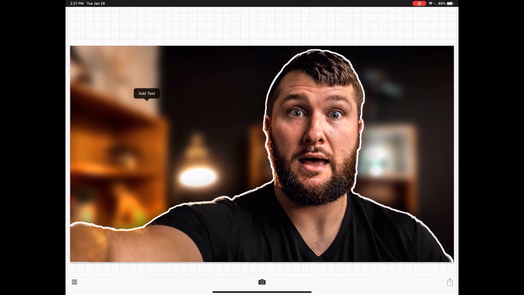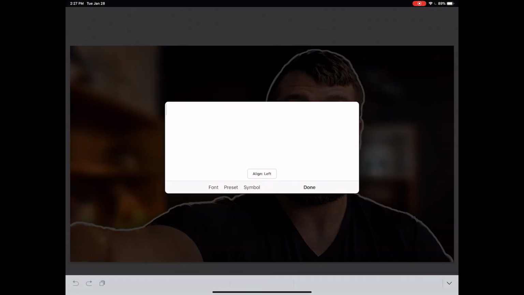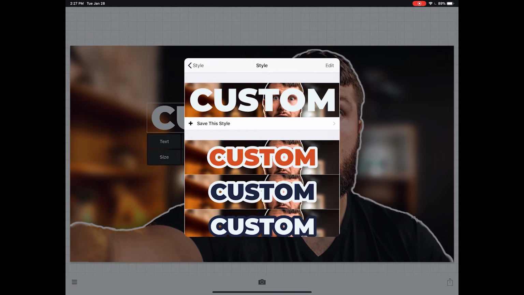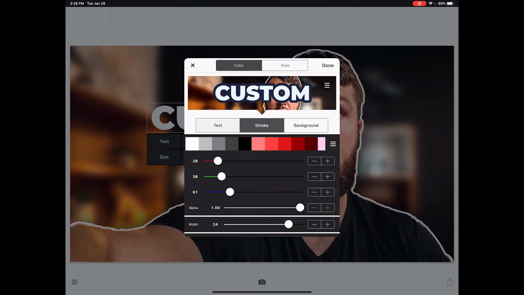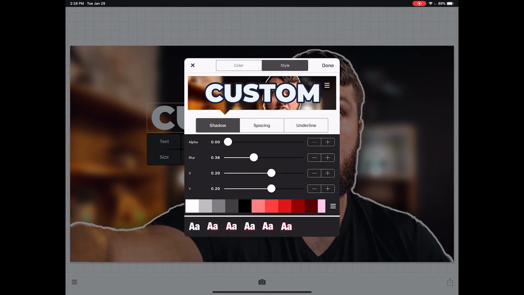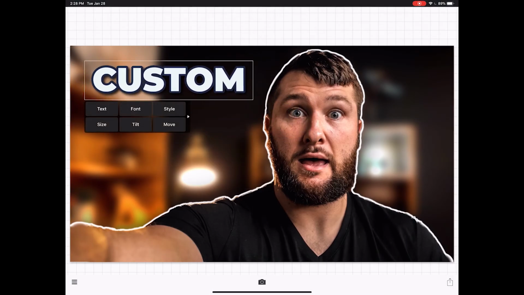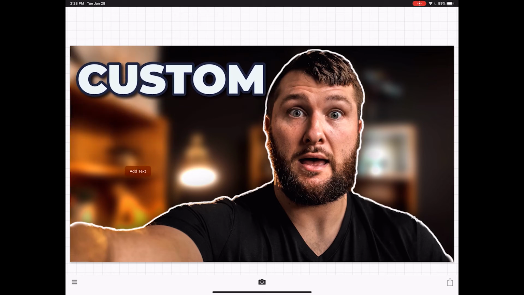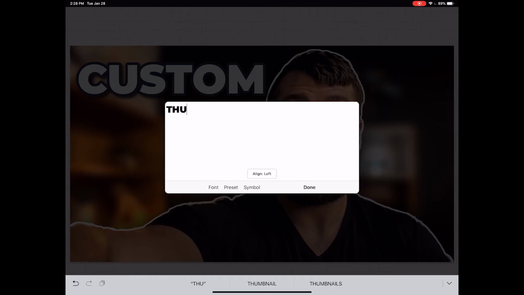So I'm gonna click on the canvas here, custom, and then we can go to style. I already have my fonts in here, what I use for my branding. So I think this white with the blue outline is gonna be good. You can mess with how thick and thin you want the outline. I like it to jump off kind of in that 3D look. And then I like to make it a little larger here, just so it fits that look. And then I'm gonna add in the next text, which is thumbnails.